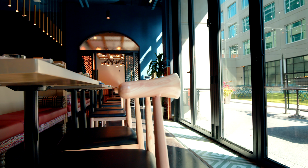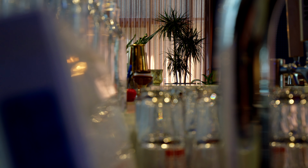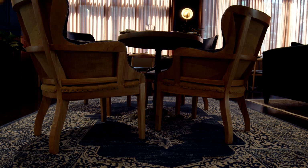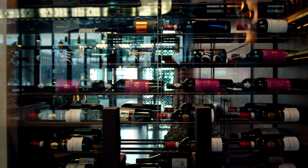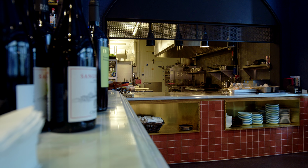One of the interesting things in this space as well is that the chef previously had another restaurant and had a collection of a few pieces of furniture, some neons, and some other artifacts like lighting, and we were able to incorporate it into the space. So it's a little bit of a nod to his previous restaurant, which was Workshop, which I always love. And again, it's this story piece, and it's also a piece, I think, for him that makes him feel like he's still at home. So you kind of carry on the legacy of former projects in a new space, and I think that's something that we've done here quite seamlessly, and you wouldn't know that these pieces were in another restaurant previously.